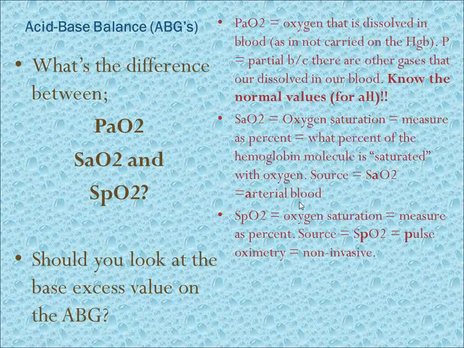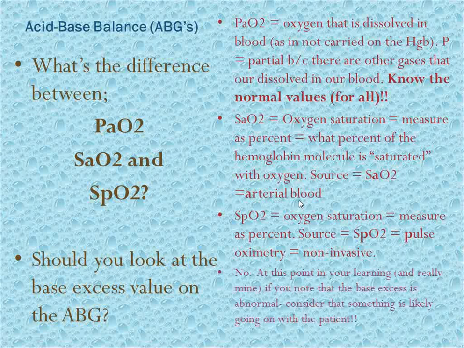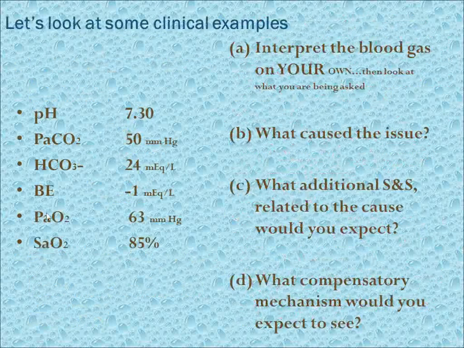Now, the last question that I posed to you is, should you look at the base excess? And I say no. When you look at the base excess on the ABG values that might be given to you either in your practice questions or on the exam, I cannot even remember what the base excess normal value is. So you don't need to know it. Just ignore it because all you're going to do is look for values on the other mainstay items, and that's the pH, CO2, O2, and bicarbonate. Those are the things that you really should look at. Inquiring minds, if you want more information, then go find that in a source.